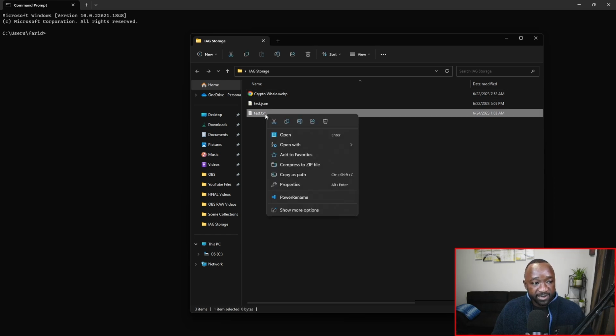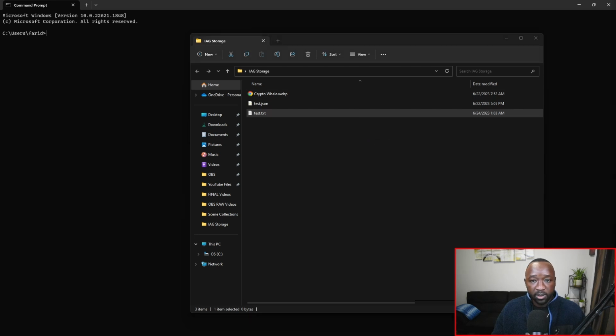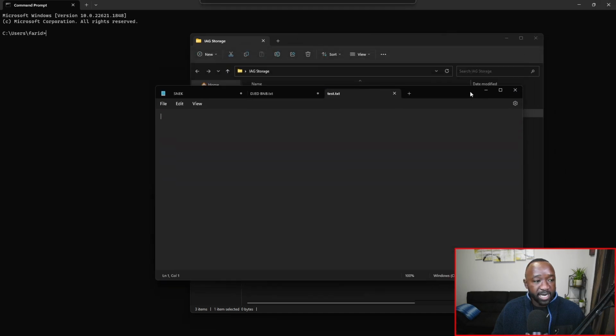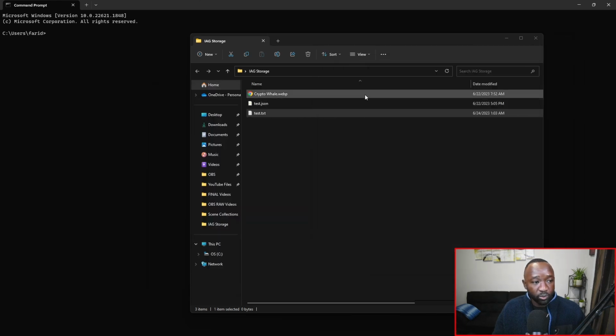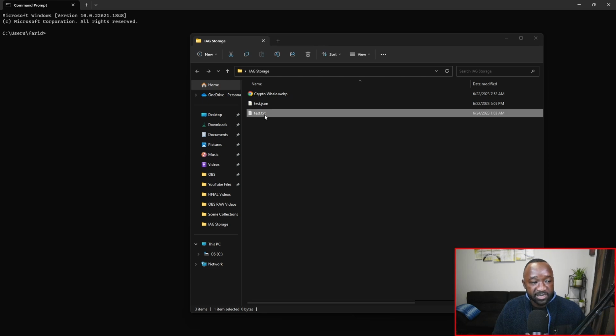Within the test text file, I'm going to open it up and provide some simple text. This is a test of the Iagon node storage. So we're going to save that, and that's going to be included within my test.txt file.